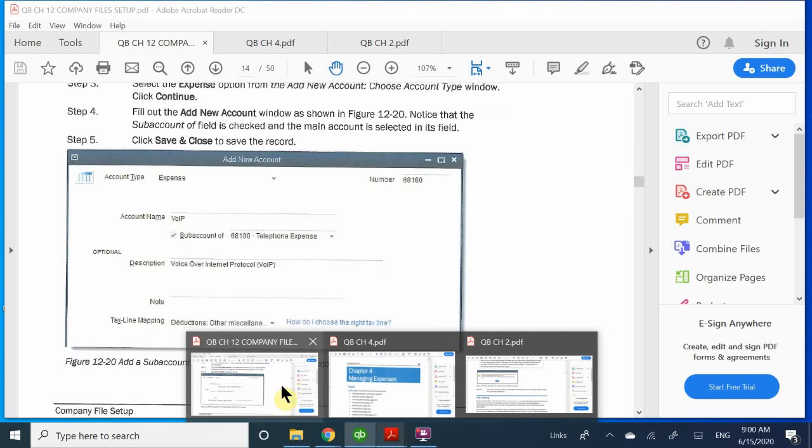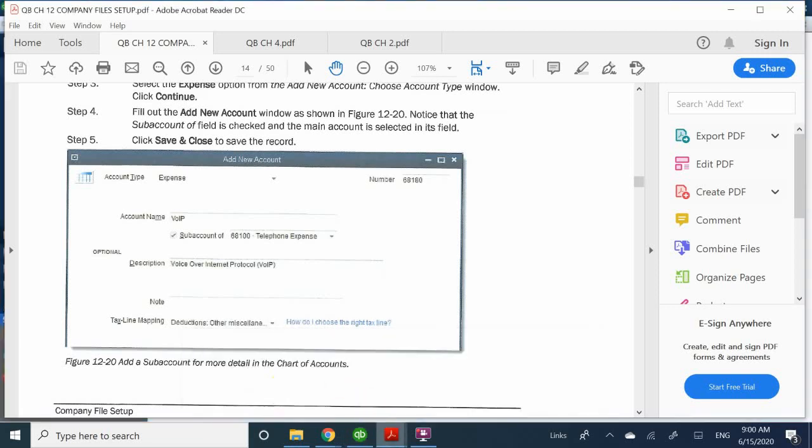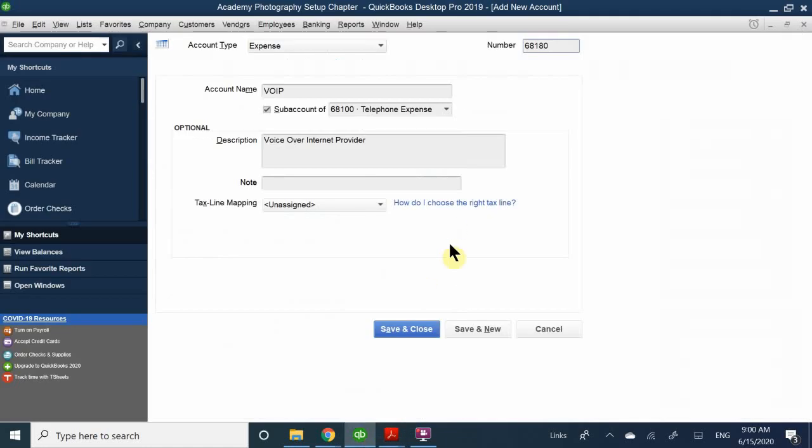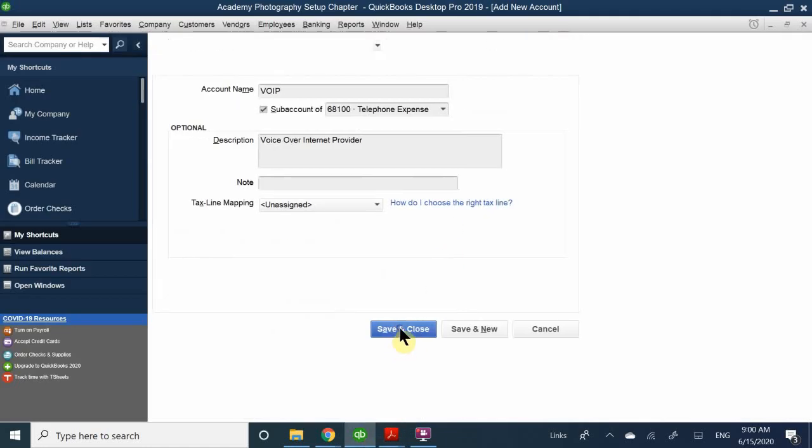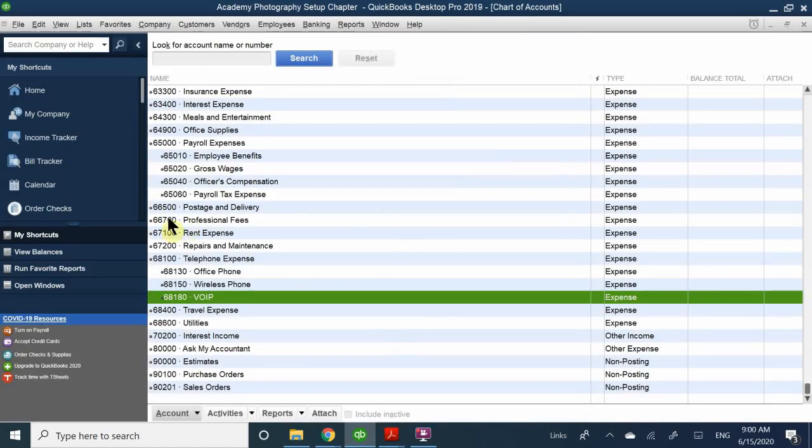Okay, good. I think that is it, and then we can click save and close. Here it's going to automatically highlight it for you, here is the VoIP right here.